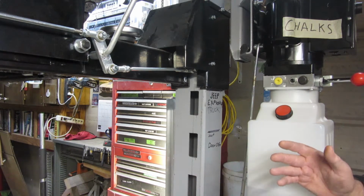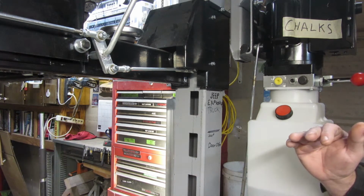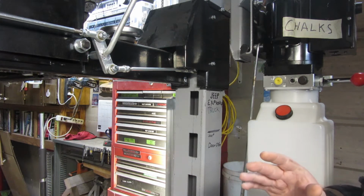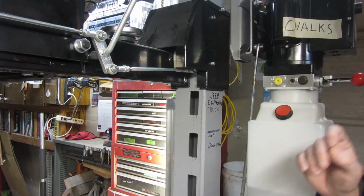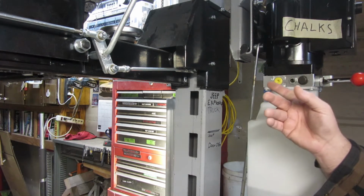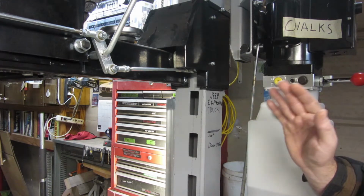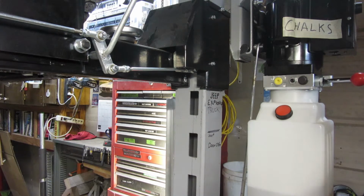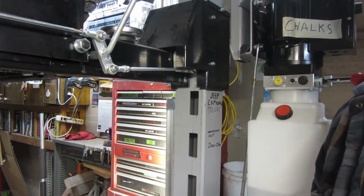When you're lifting a car and you don't know for sure, make sure you have probably at least 4 inches just for safety. I'm real close to the 3-inch mark, but I did lift it up past here just to see if I could get it off, and I should be able to. It started moving the lever, so I should be good. If I'm not, you'll find out here in a minute.